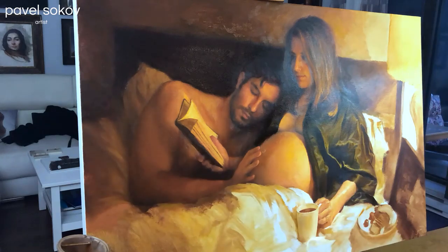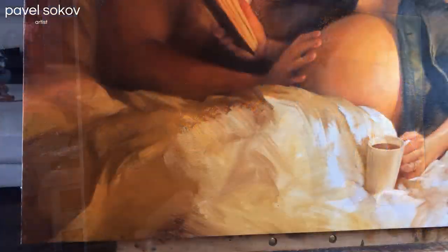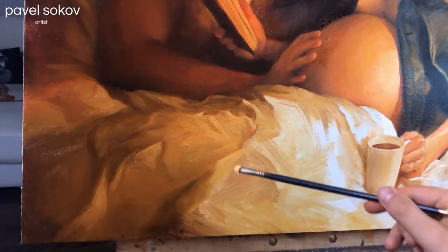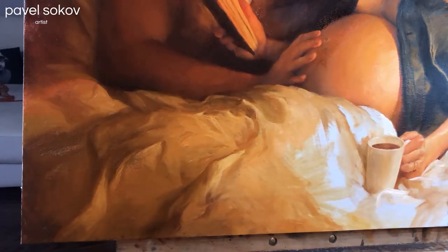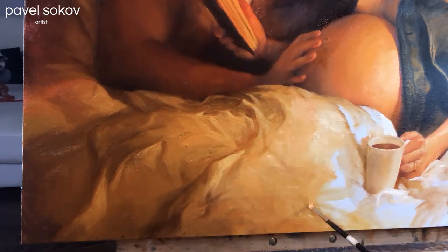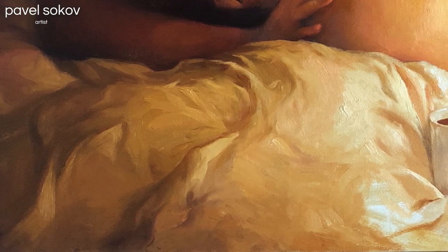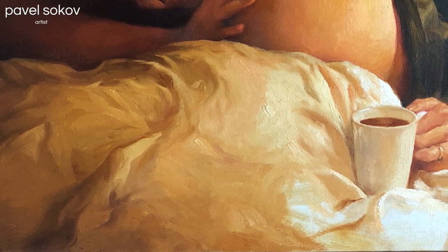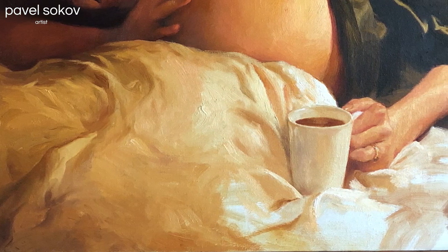Our two main characters are finally done, so now we just have the background left to do. I'm laying in the shapes of the bedding — it's my responsibility as the artist to adjust the shapes and folds to be more attractive and have a sense of direction and purpose. I'm not entirely certain I accomplished that. I particularly don't like the two repeating folds I can see, and there are too many details and folds in the darker part under his arm — it's just not a good simplification.